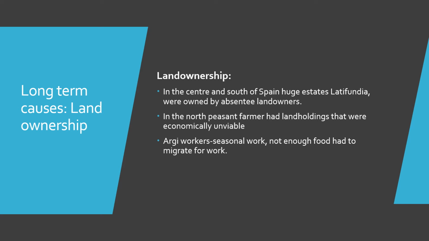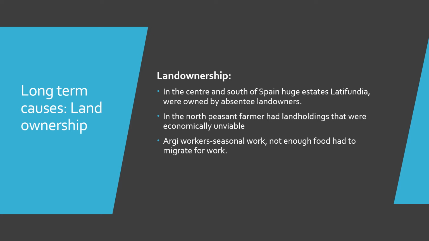This is perhaps the most contentious issue that faced many Spaniards prior to the Civil War. Roughly 60% of Spain was owned by 15% of the population. The church, as well as individual aristocrats, owned huge estates in Spain, and the plights of these agricultural workers were a key factor in the Civil War.